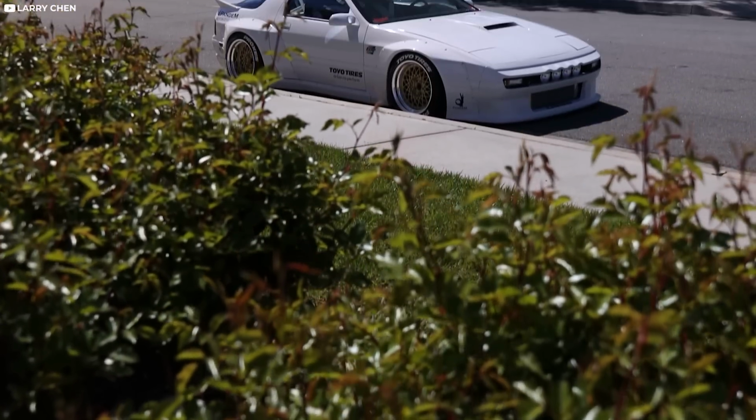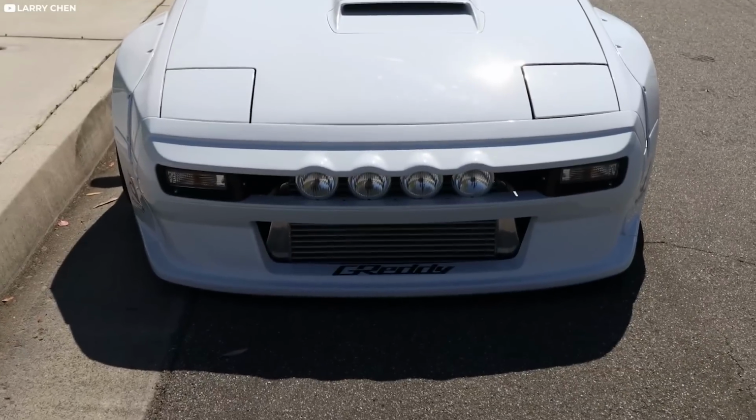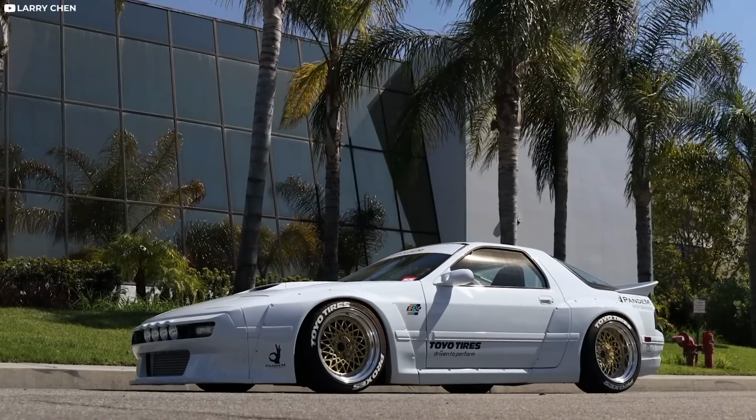I really like the look of the car, and remember at that time it kind of blew my mind with the front end fog lights and how clean the car was with the white paint and the gold and polished wheels on it. It's a really good example of a Greddy car. It's very clean, small Greddy logo, but you know who it is, and it made waves on the internet. Not because it had loud graphics, it's just very well done.